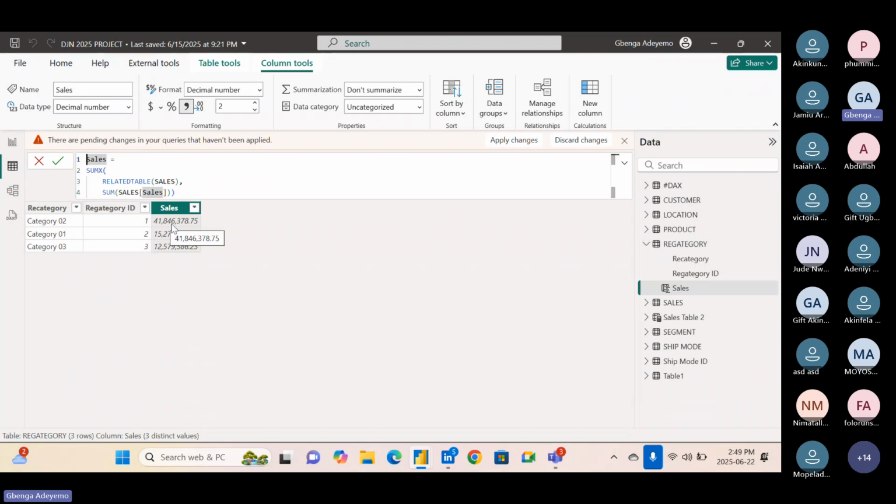41 million here, 15 million here, 12 million here. But do you know that the figures I have here are not even correct. It's not even correct. Because although it's evaluating on a row by row basis, which is good, it is not filtering down my results.